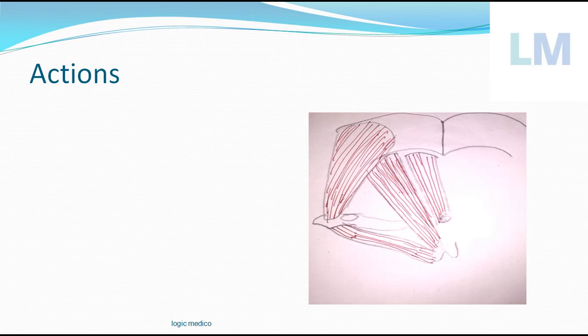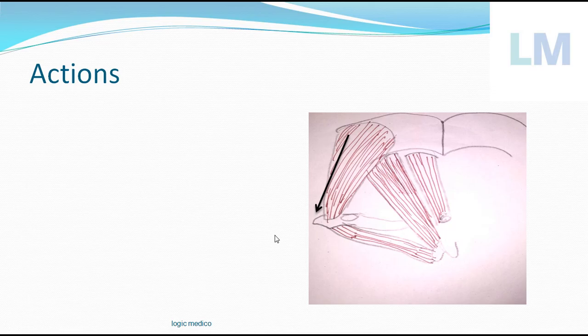Come to the action. It helps in the maintenance of posture. That is, the neck will be facing in erect posture, straight up. Okay, so that is the main function, but also it helps in turning this atlas. So when the atlas turns, the entire skull will turn. So even the chin will turn to the same side. The chin will point this side. If this is the left side inferior oblique, if it contracts, atlas will twist this side. Okay, so the skull will turn and the chin also will turn to the same side.